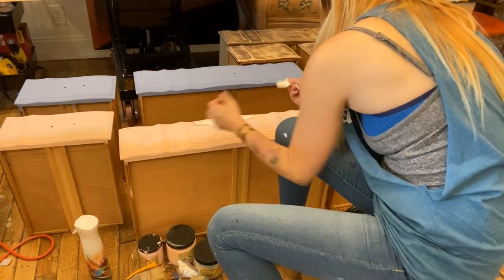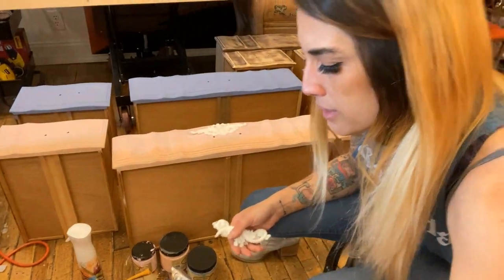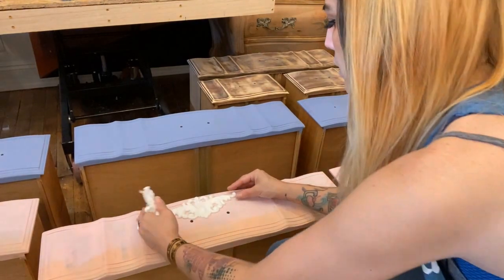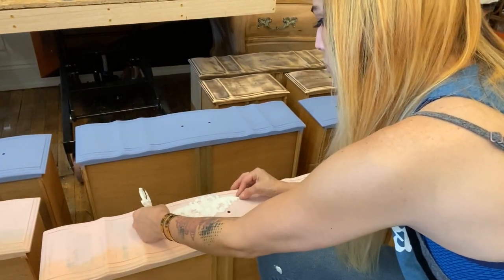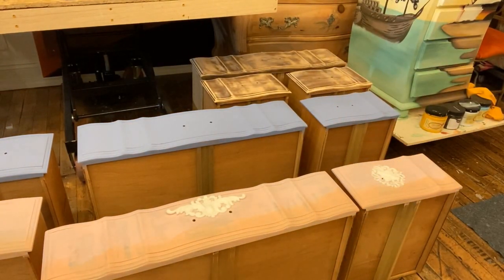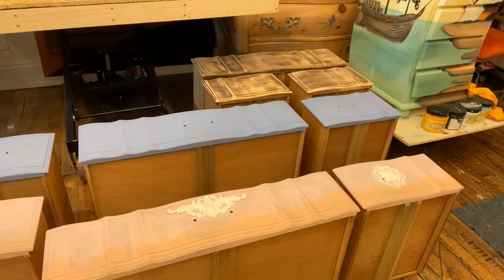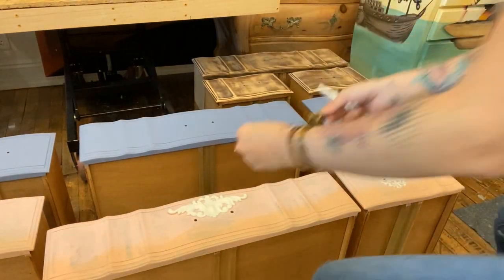Let's see. I kind of like how this forms a little V and points down into the hardware holes. I wanted to use the original hardware if I can. So if I do this, I should be able to use my original hardware. But I'm going to double check because I don't want to place my mold and then have to remove it if it won't allow for my hardware to be returned to that spot. So let's check real quick. So we'll put our hardware in.